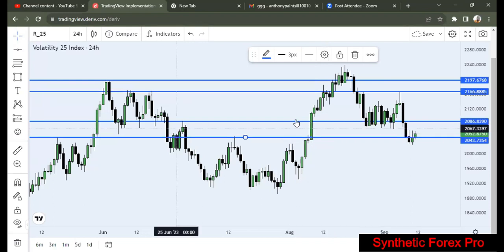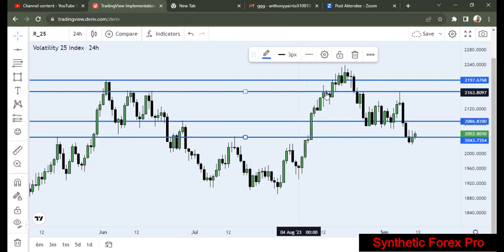Now the retail is waiting to sell. That is why we have what we call buy-side liquidity. So in as much as the retailers are waiting to say that this is a resistance level to sell, it is providing us more opportunity to buy. So on the highs, we have what we call buy-side liquidity.